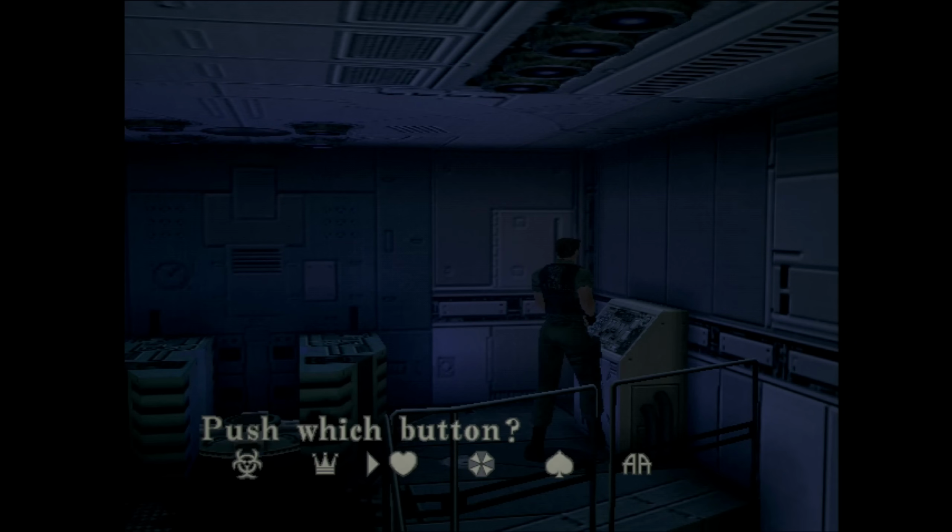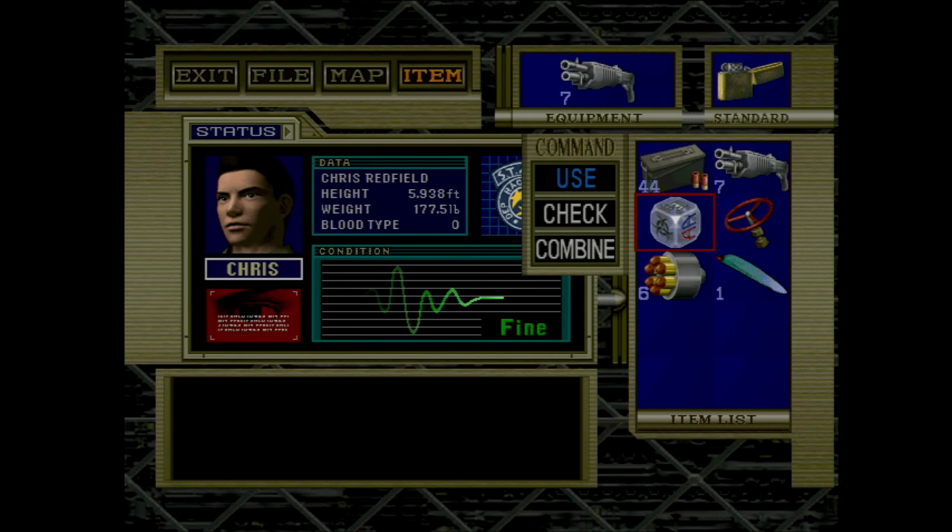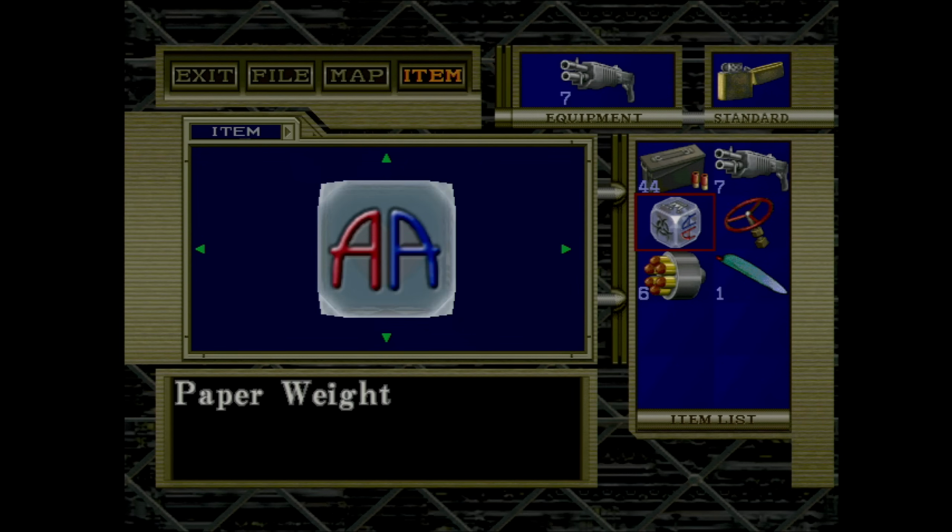Well, we could try doing it in the order they gave us. That's heart, an ace, an AA, and crown. There's no response. All right, so we gotta use our little decoder thing here, our decoder paperweight.